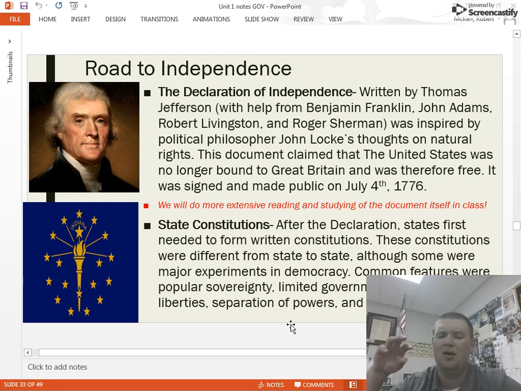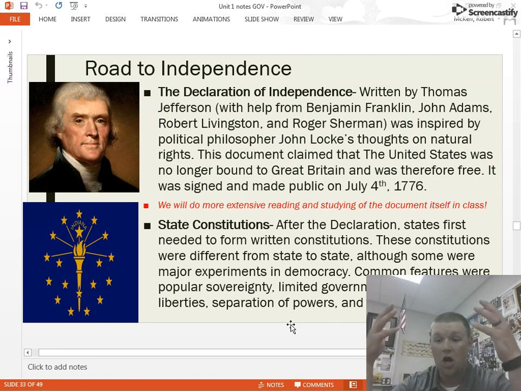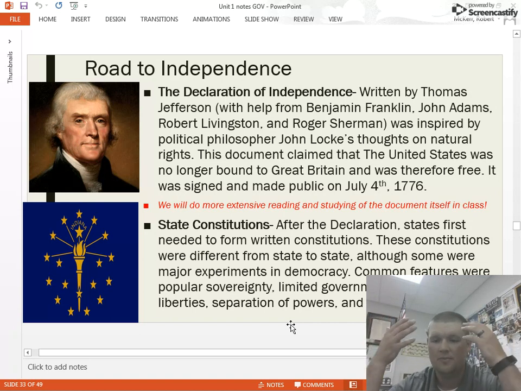How do we distribute power between the legislative and executive branch? How much power should the judiciary have? Should judicial review play a role with the judiciary or not? How many levels of your legislature do you have? Do you have an upper house and a lower house? Do you go unicameral or bicameral? Do you have a council in the executive or a single member executive? Should the executive have veto power or not? Should the executive have pardoning power or not? These are all questions that the states have to ask, and they all write different forms of government.